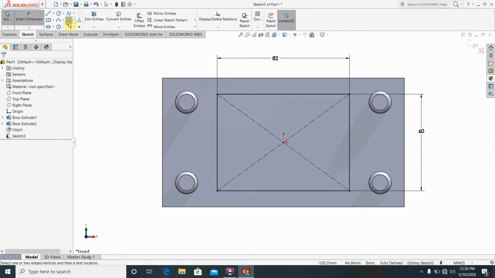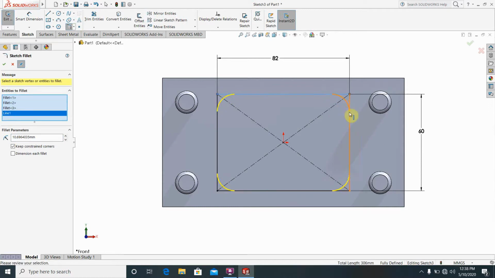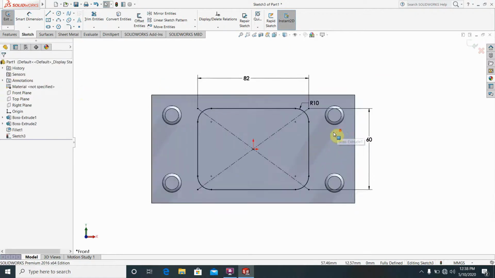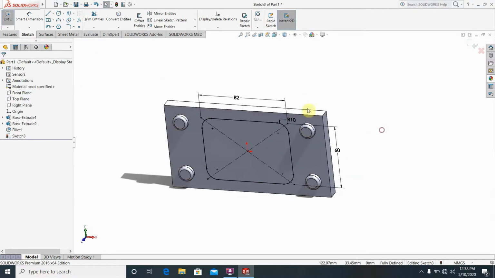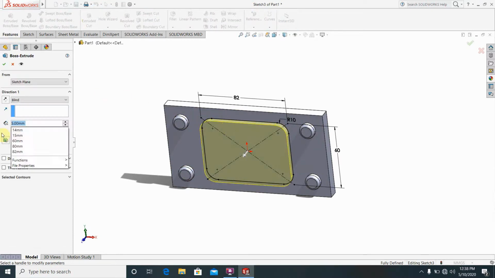I'm making all the fillets here, and the dimension of the fillet will be 10. When you have done it, exit sketch, go for the features, extrude, and this length will be 20.